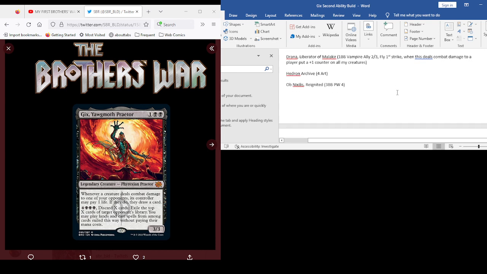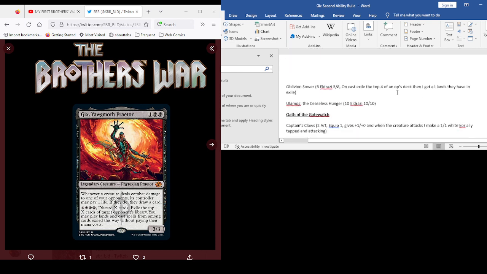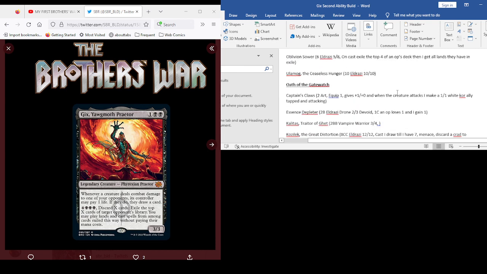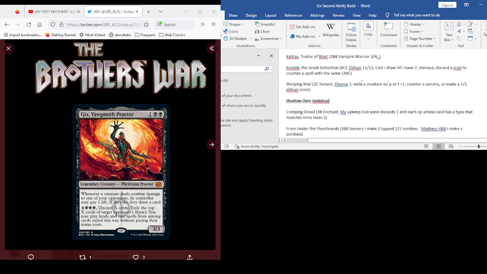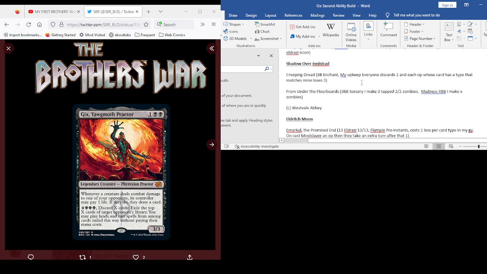Rana, Obnixless Reignited, Sower, Ulamog, Edis. Ripping Whale, Creeping Dread. Oh, right, that's another one.